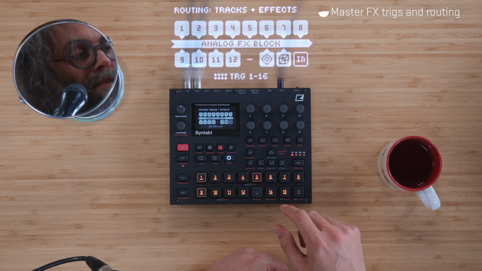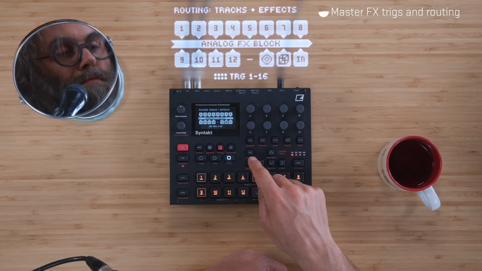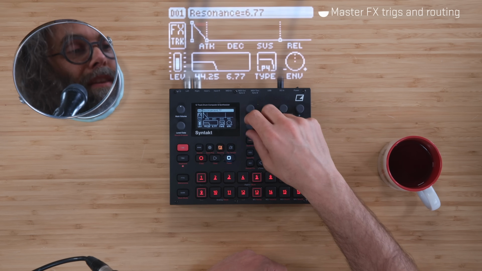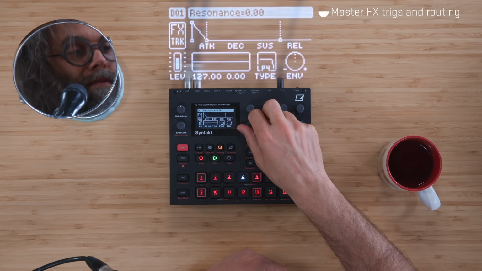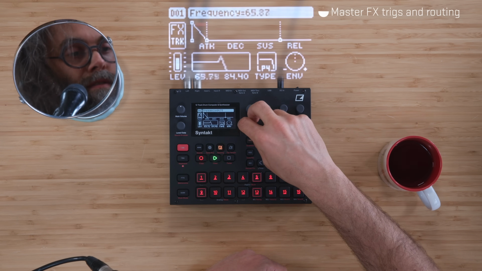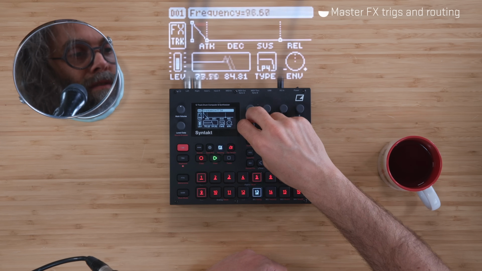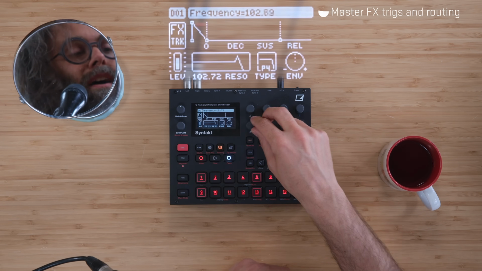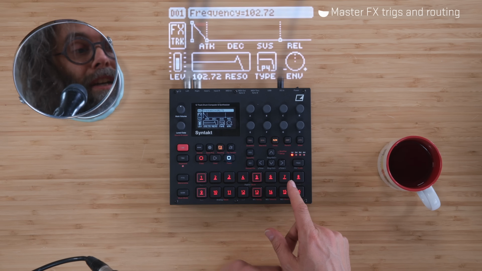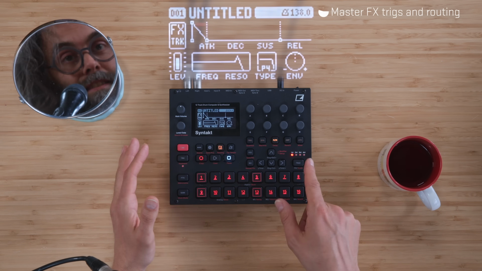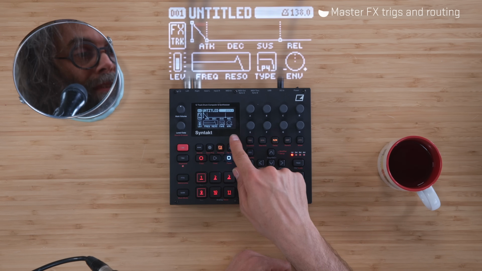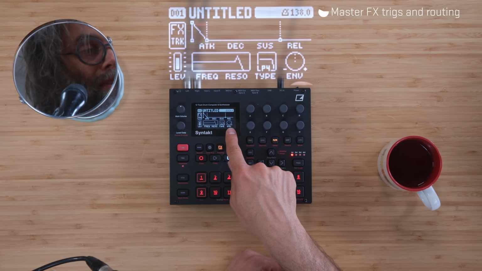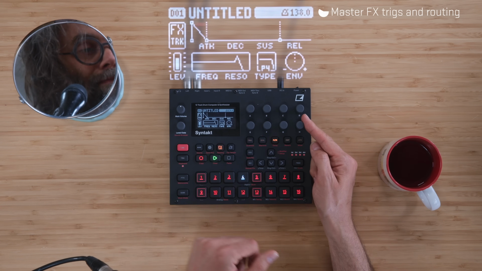I'll put it on again. Okay, let's listen again, now with the reverb and all of the effects. So what about these trigs that we put on the effects track? Well, they will trigger the envelope, and the envelope can be engaged here.